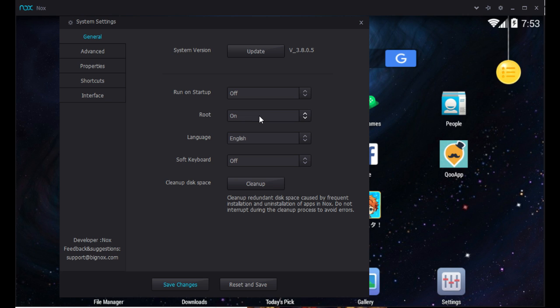It tends to help out immensely, and if you can go through the Play Store without having to turn rooting on, that is great. So I'm just going to turn that off real quick, and then I'm going to switch over to Fire Emblem Heroes, and we'll go from there.